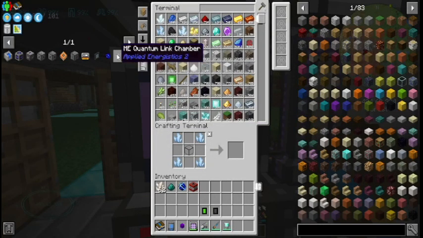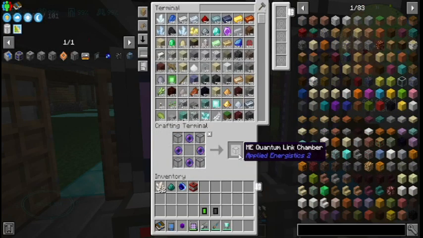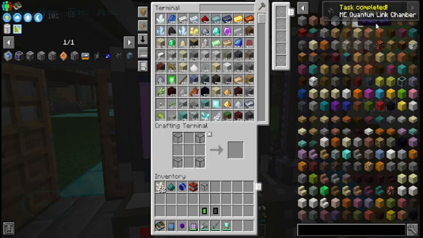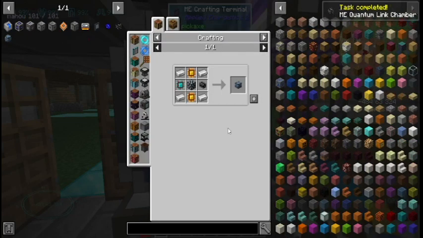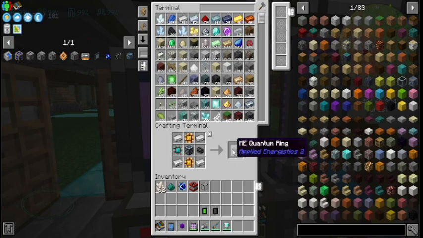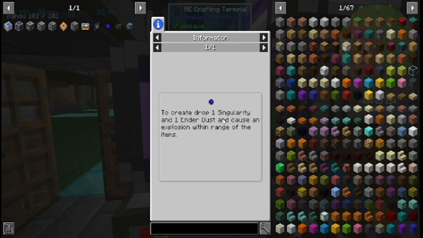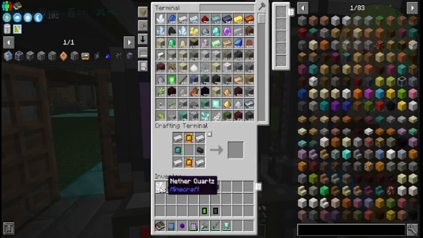All right, first things first, we need the Quantum Link Chamber, which I'm going to make one of these. Cool. Task is complete. And then a quantum ring. Also, I made all the materials off cam because I figured it'd be really boring to watch. And then the quantum entangled singularity, which I can't make in the crafting table. I have to make it by dropping one singularity and one ender dust and causing an explosion. So that's why I have these items here.